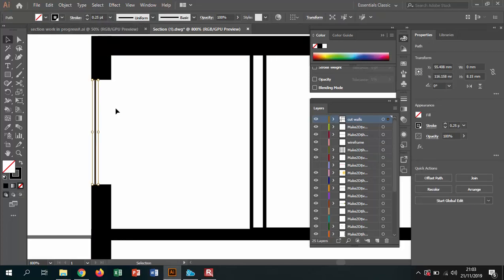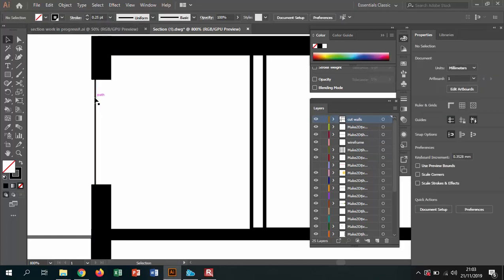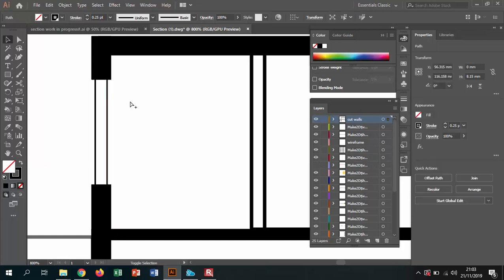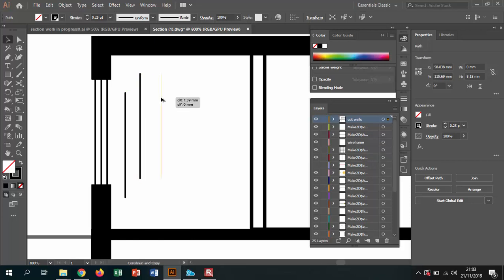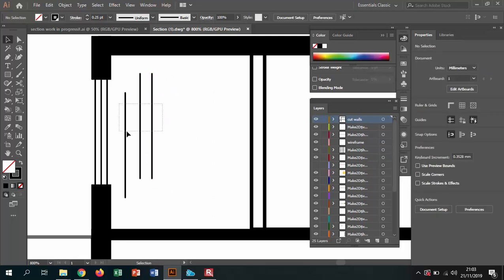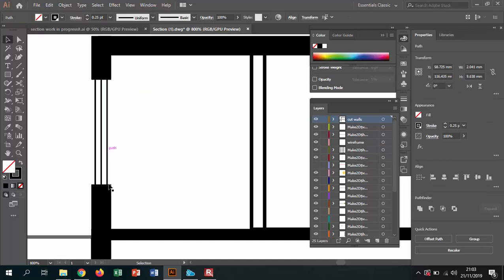I can change its thickness, and I can actually copy it simply by pressing together Ctrl Alt, and if I press the Shift, I will be able to copy it and shift it in a straight way. So Ctrl Alt to make a copy, but if I press the Shift, I will be able to make sure that I am fixing the movement, and I'll be able to make it parallel and on the same line. I'm going to delete these.